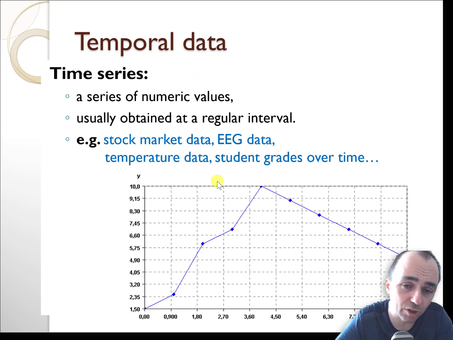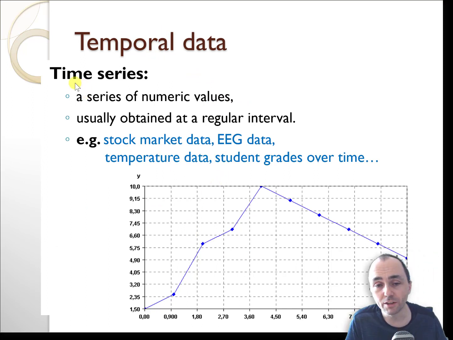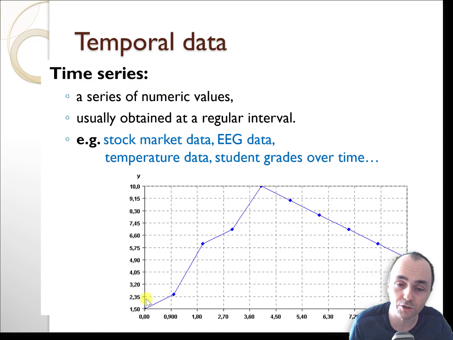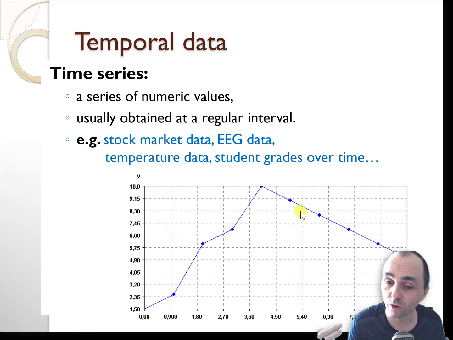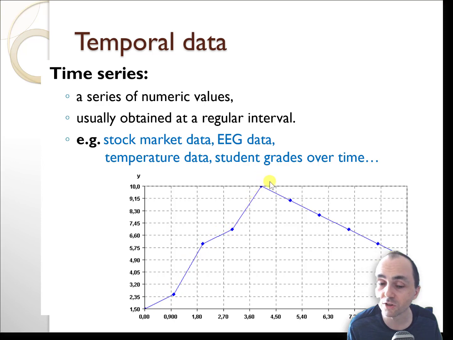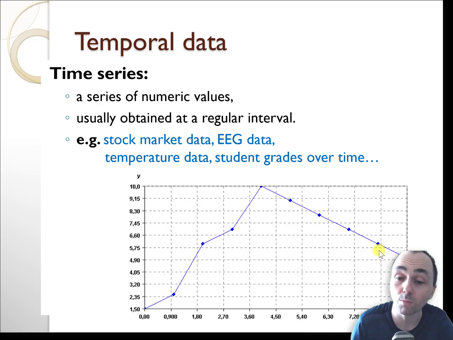Another popular type of data is the time series. Time series is also a sequence, but it is a sequence of numbers. So here, for example, I have some picture, and in this chart, it could be the temperature. Every day we look at the temperature outside, and we put a number to record it. Or it could be the price on the stock market. So the data here is a sequence of numbers, maybe ordered by time, and we want to do some analysis, like predict what will happen tomorrow.